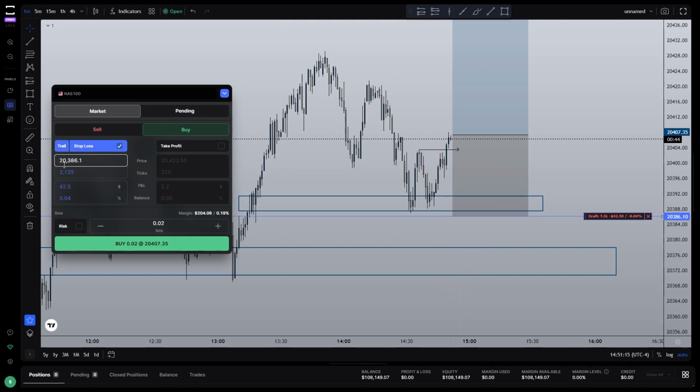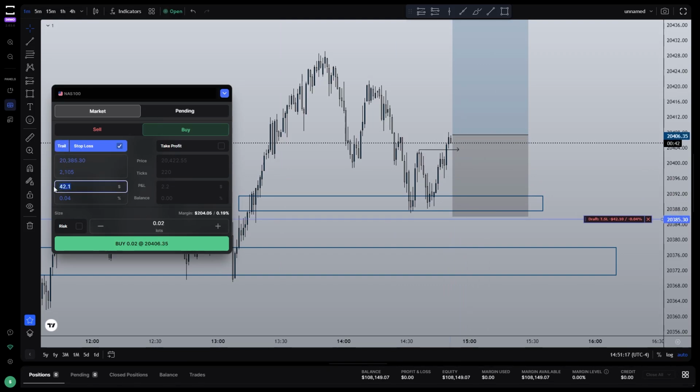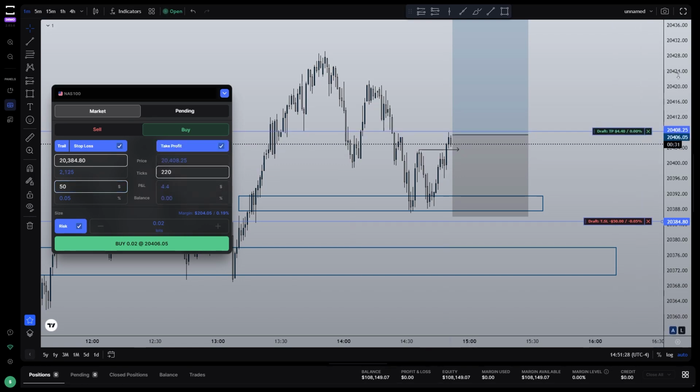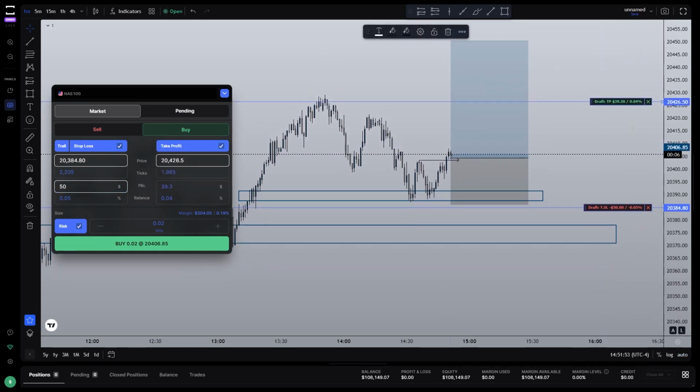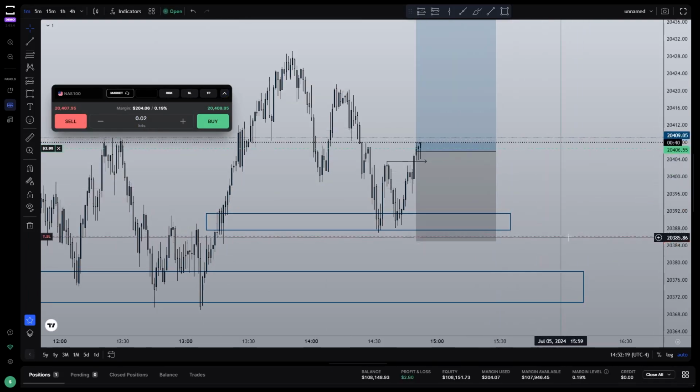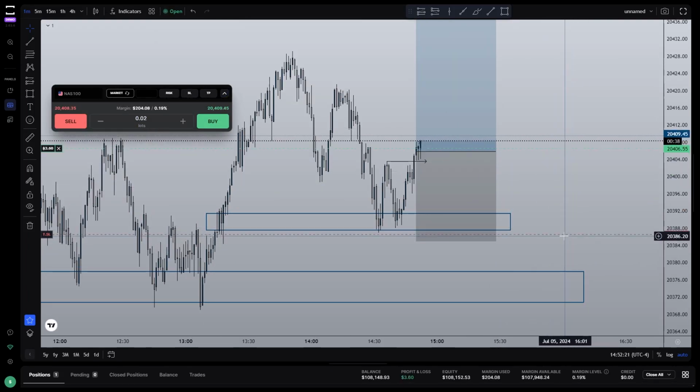We'll set a trailing stop loss, and we can trail it for a dollar amount or a percentage as long as we click this risk button. So we'll choose a dollar amount here, and we'll say we'll trail it for $50, okay? And our take profit, we'll place up here at our take profit zone at the end of this candle here, and we click buy. So now, as you'll see, as price starts to go in our favor, the stop loss moves automatically to trail it, okay?